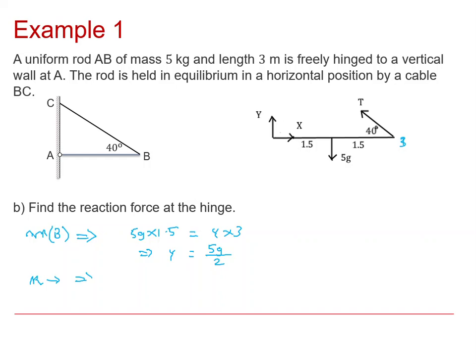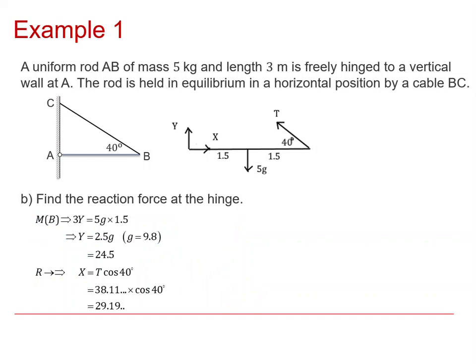Now if we resolve horizontally, that is also rather sly because it eliminates both Y and 5G. They have no horizontal components. So balancing force to the right against force to the left, we need the component that we were able to ignore before, T cos 40 of the T force along the beam. Now from the answer on the previous part we can put numbers into that and get the answer for X and Y. So let's do that.